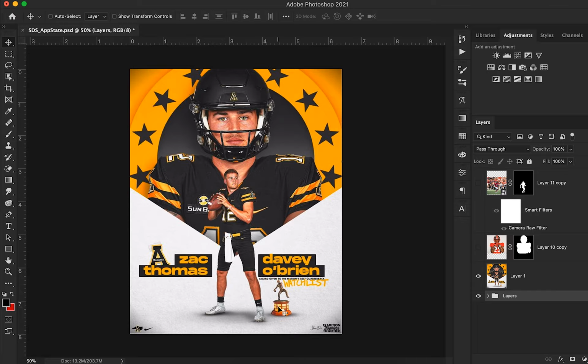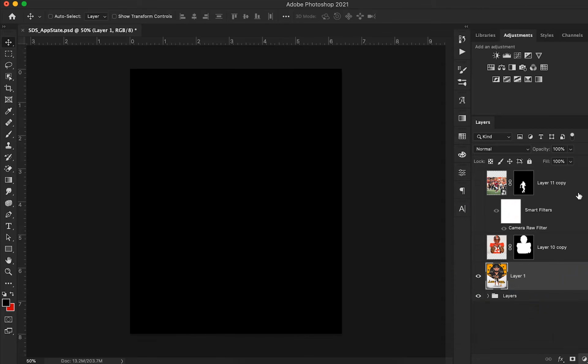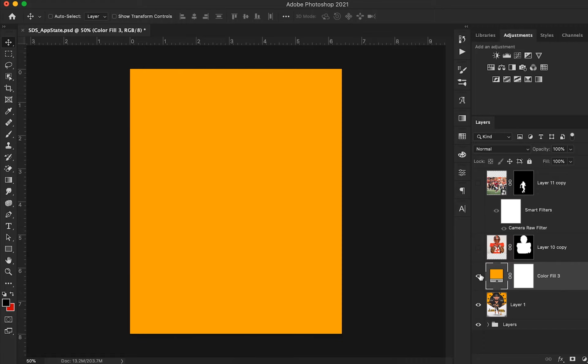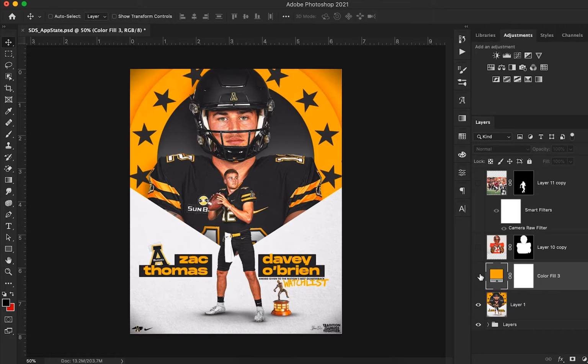But what I want to do first, actually, is address this white line down the middle. And that's pretty easy to do. So to start off, I'm just going to set up a solid color and hit OK. And I'm just going to choose one of these shades of yellow, and boom, we have our background. Very simple, just like that.